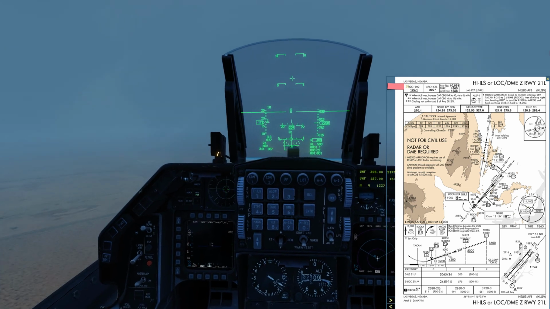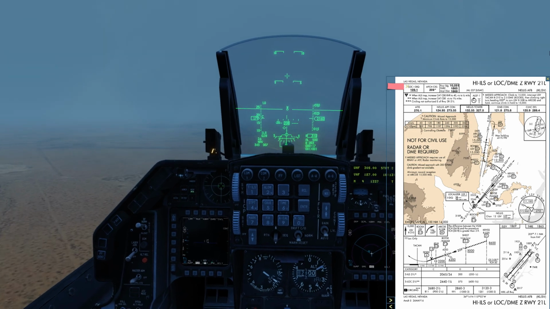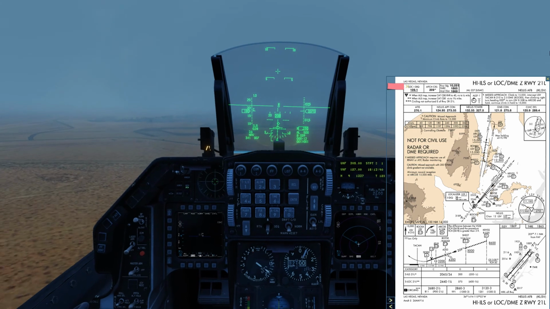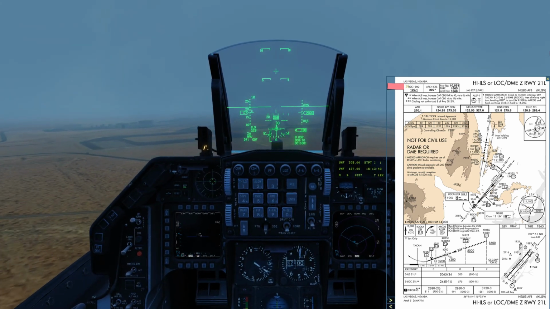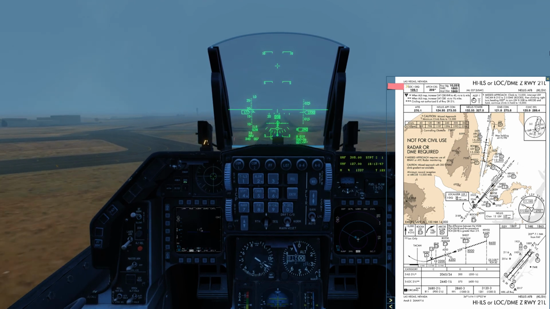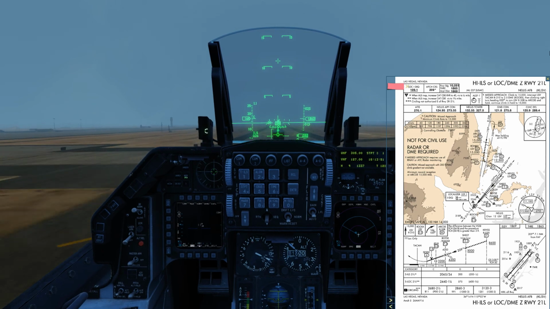2,300. 2,200. Back on glide slope. Visual on runway, continuing. Level low. There we go.